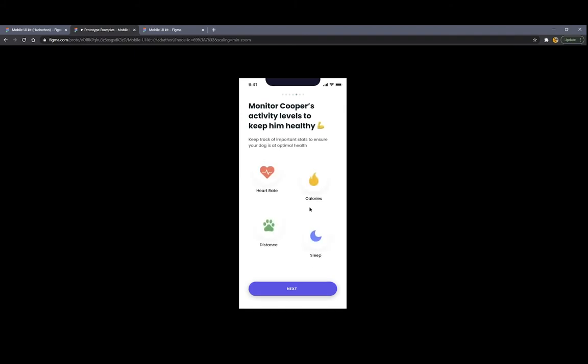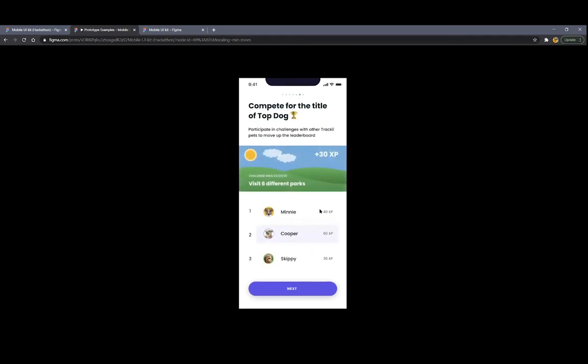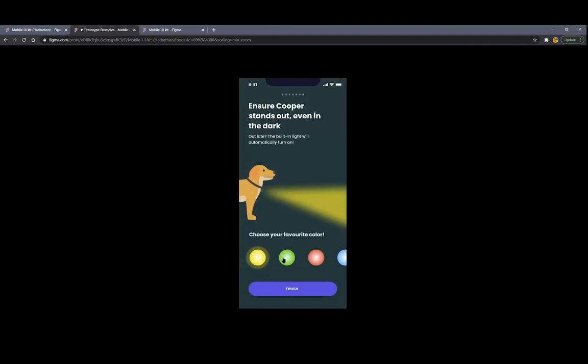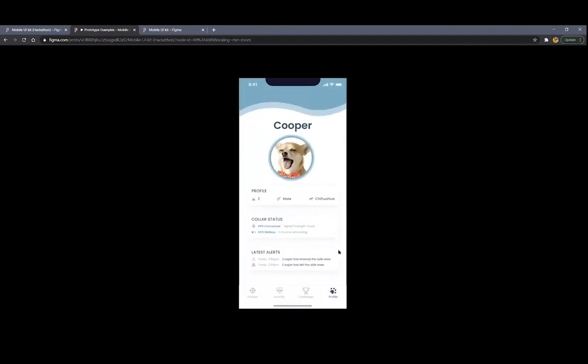We can monitor activity levels. There's challenges to compete for the title of top dog. And we have a built-in light, and you can change the color of that. Once you click finish, it's going to bring you to the home screen.